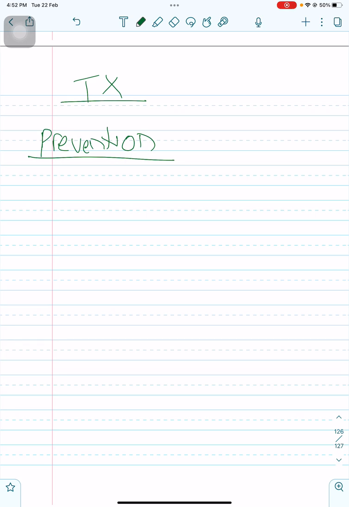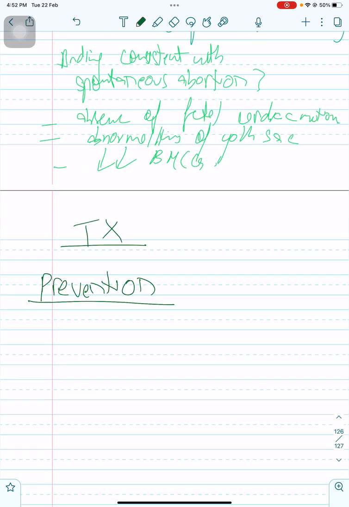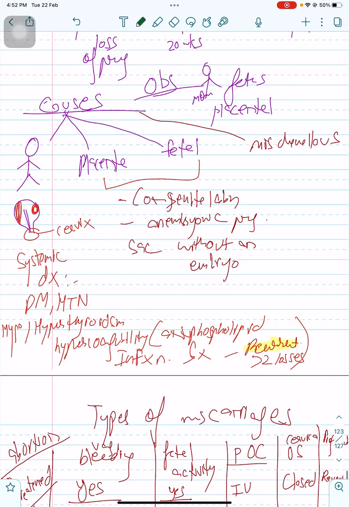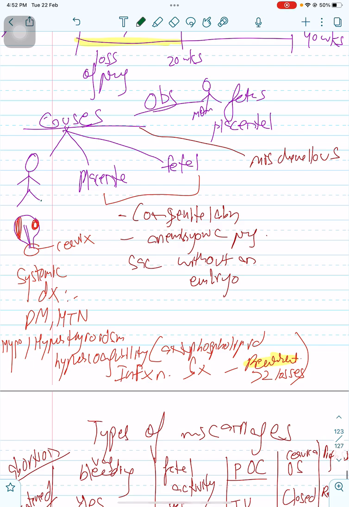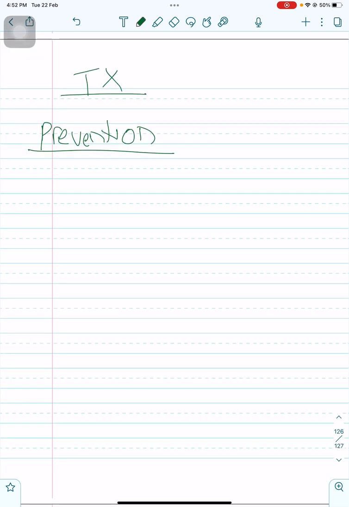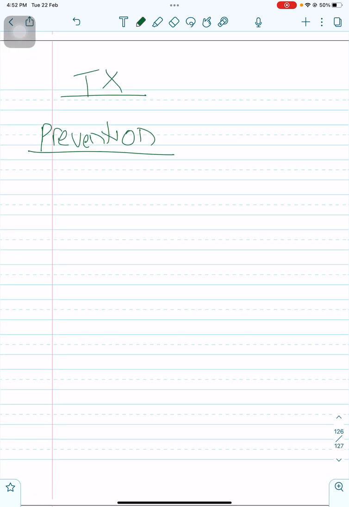So prevention, if for example, as we discussed the etiologies, right? There can be mom causes and then fetal causes and all that. So if there are mom causes, just prevent it, right? Stop smoking. If there is any disease like uncontrolled diabetes mellitus, get it solved and then get pregnant, mom. And then there is prenatal care that you can provide, right?